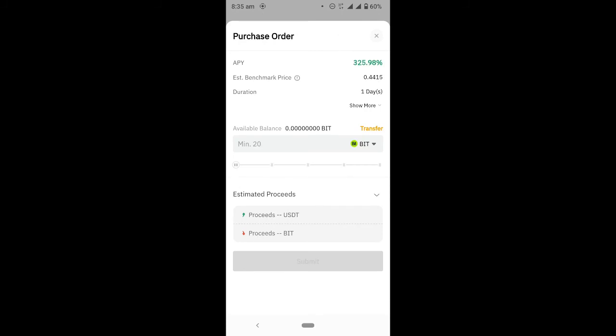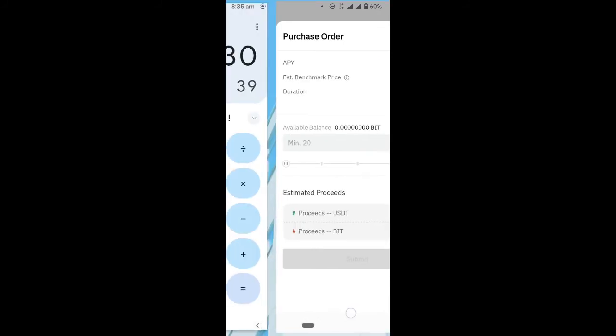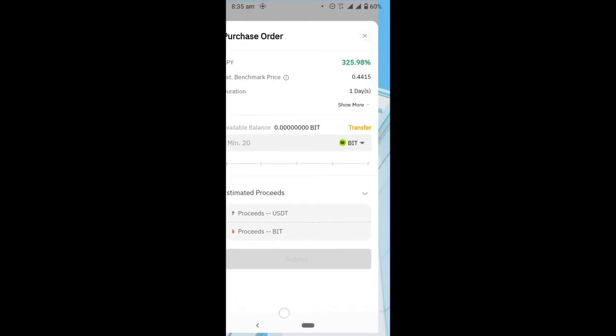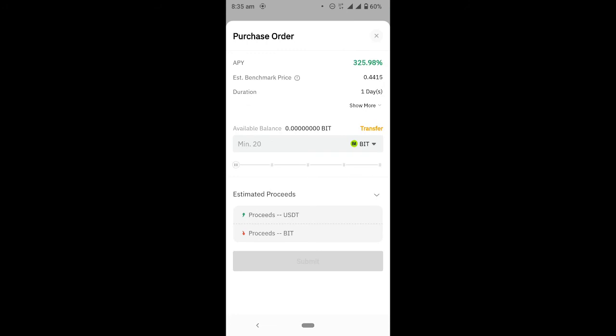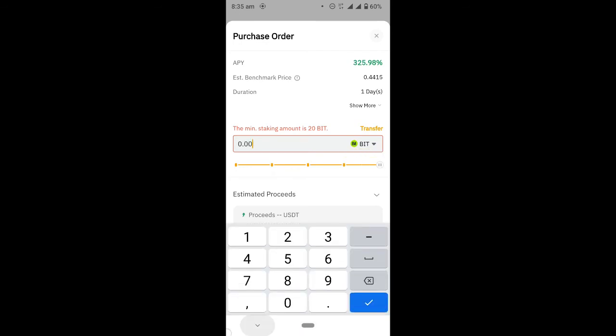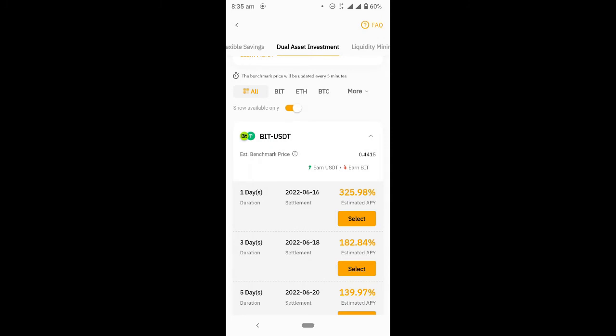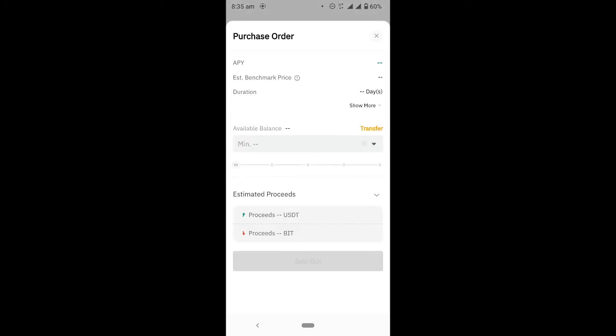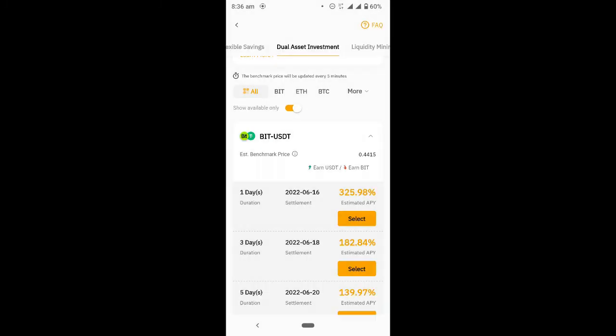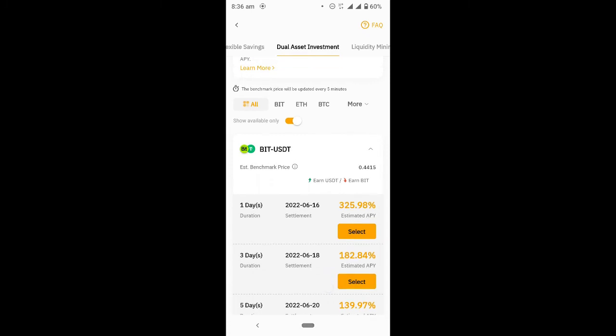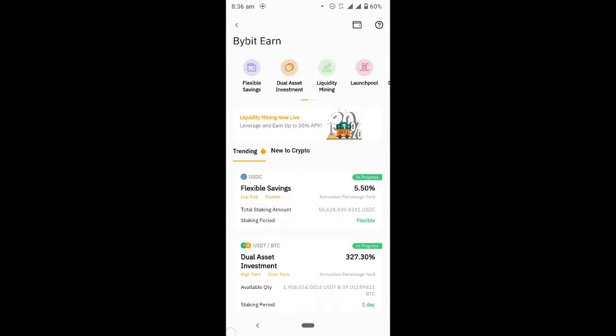Now I'll be selecting this. Let me show you. This is the next page that will pop up for you. After opening this page, the one thing to do is to enter the amount of Bit you want to invest. I'm not seeing my Bit here currently. Let me check my account.